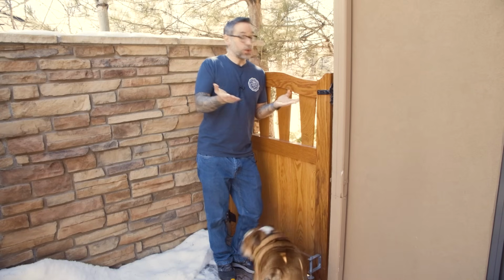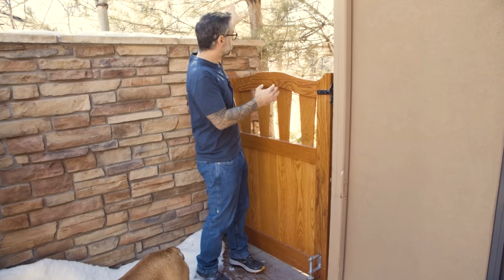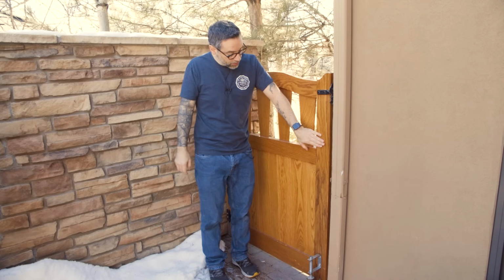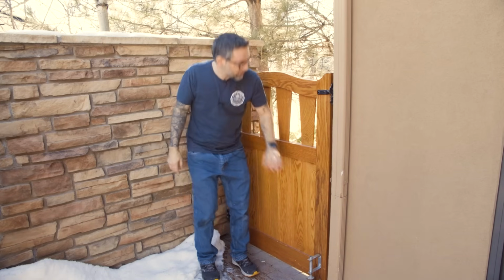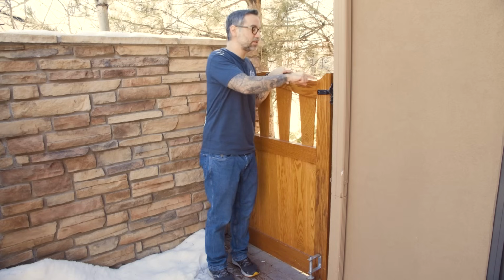Right, so it's been 4 years, and I would say the way the house is positioned, the location of the tree, the fact that this is in the shade most of the time has really benefited this gate because 4 years into it, most of it is still in really good condition. All these panels are perfectly intact. I think our wear points, where we might expect them on our top surfaces, that's the thing we have to worry about. So check out some of this damage.